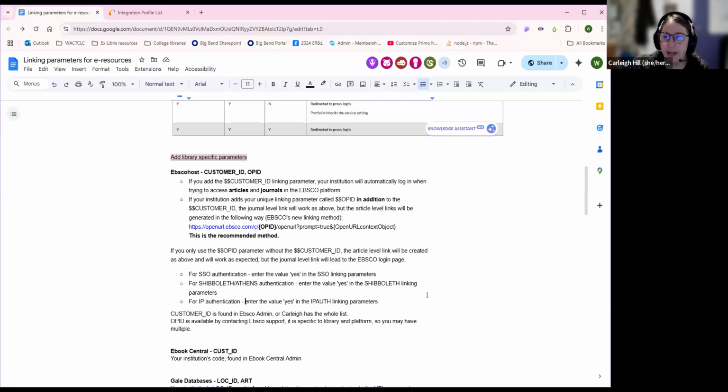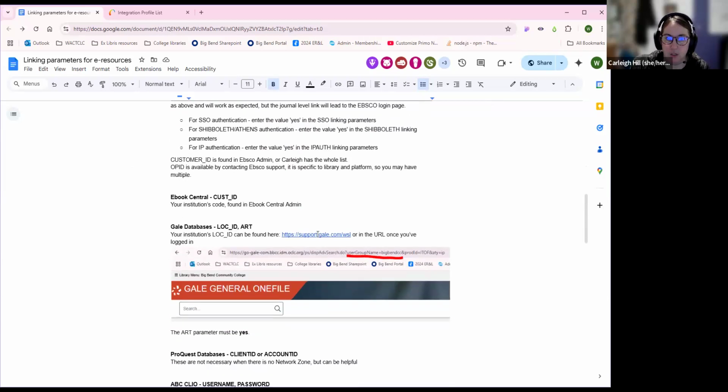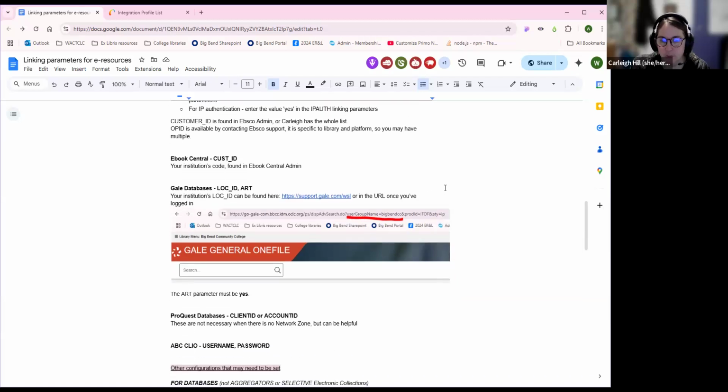So yeah, go ahead and shoot me a meeting request, and we can take a look at stuff. This is just one of those weird e-resource cleanup things, because this new linking method is only a couple years old. So even if you set it up absolutely perfectly when you implemented Alma, it won't be right now. You may not have even had Gale databases before the state library had the Gale package, so you wouldn't have really known.